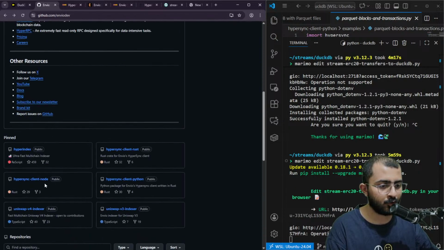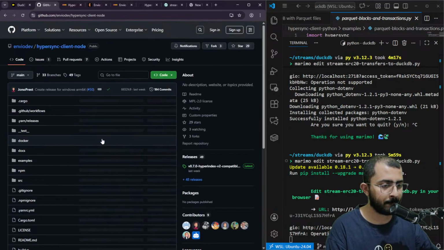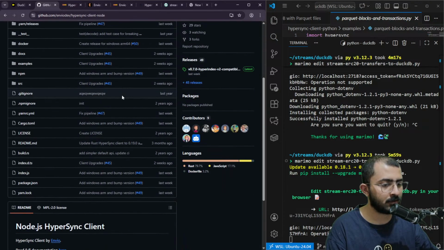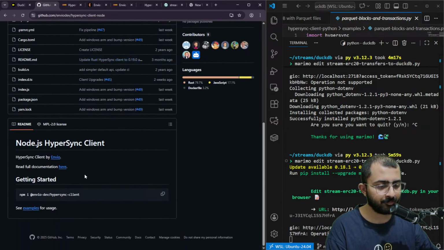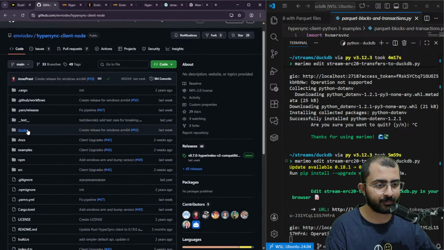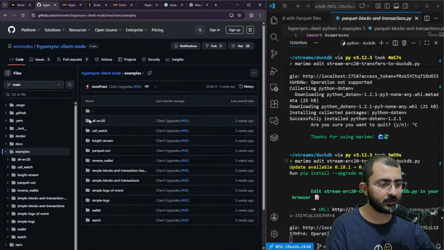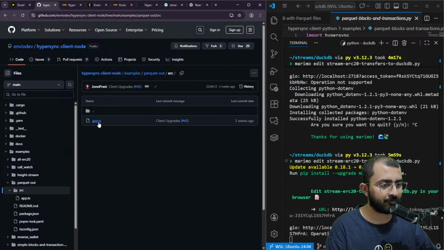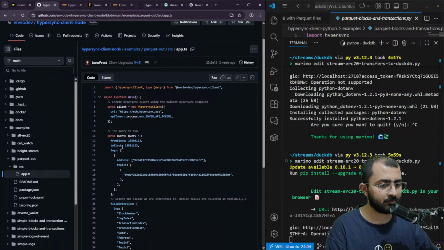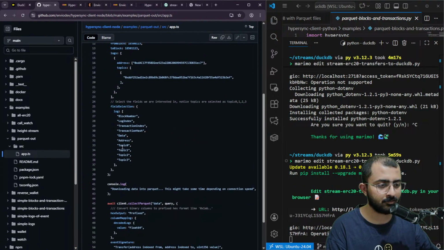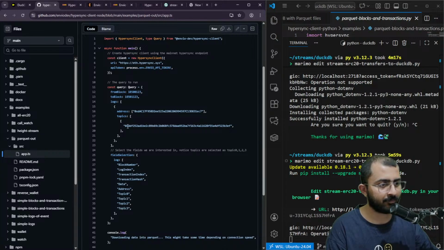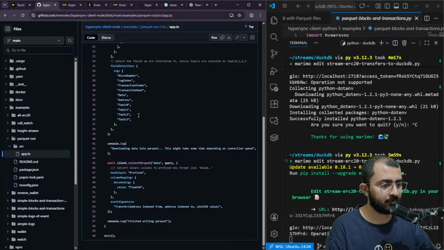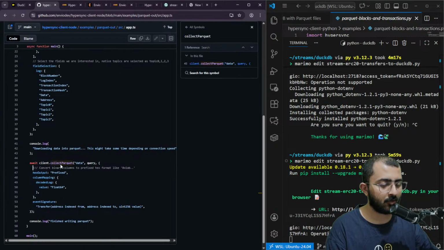Let's see node client maybe. HyperSync node client. Last week, Jonu has updated this. Let's look at examples, and we have parakeet out. Okay, I want this parakeet out function.